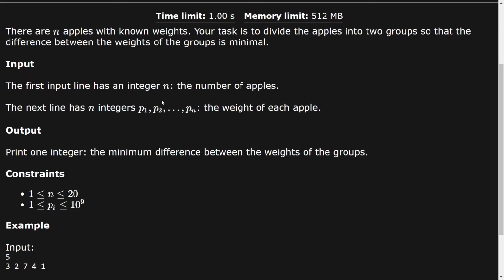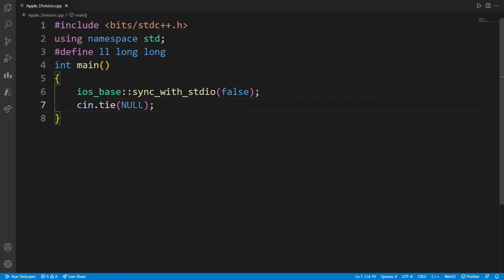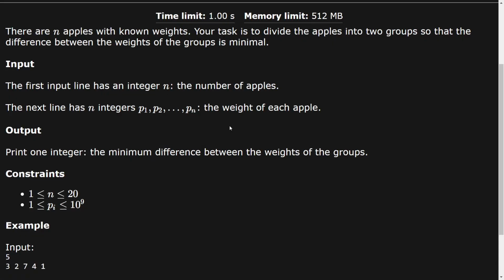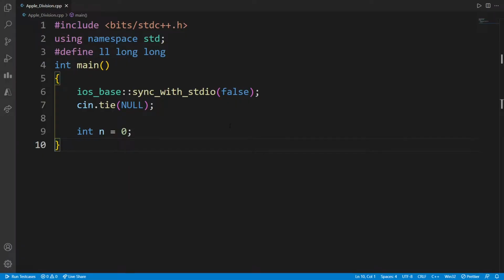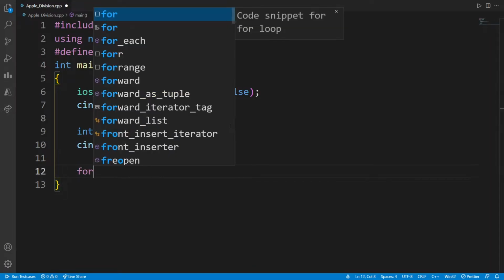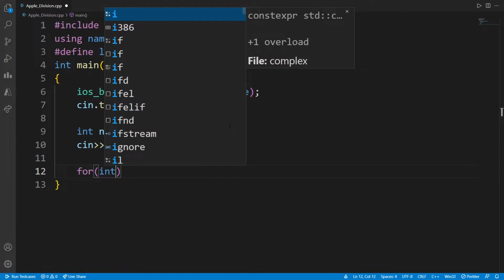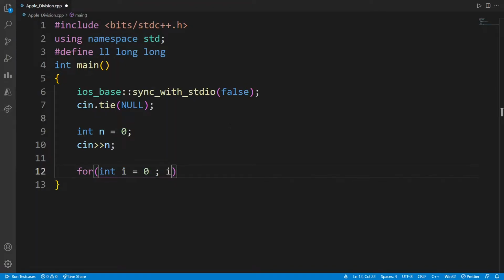Okay, so the first line contains the integer n, the number of apples. Then the next line contains the weight of each apple. Let's write int n, because n is less than 20. And then we need to also get the weights. So we'll say i is 0, i is less than n, and i plus plus, and let's fill these weights.